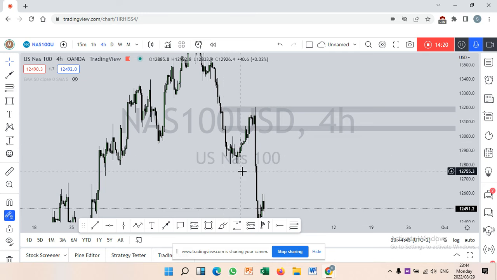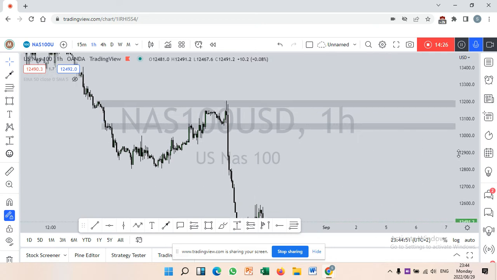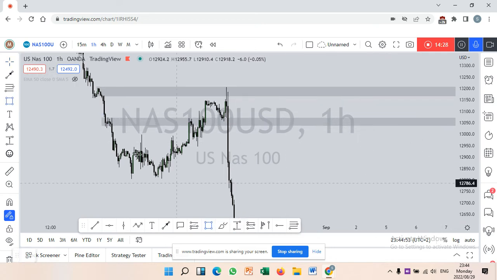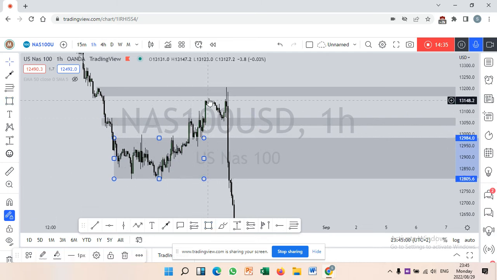So price comes up, breaks out of this consolidation. Remember, guys, price breaks the consolidation, stop hunt, right? It liquidates everybody. Price goes up a little bit, gets the 4 hour supply zone they want to sell at. Now remember one thing: the early buyers are gone, the early sellers are gone. You feel me?